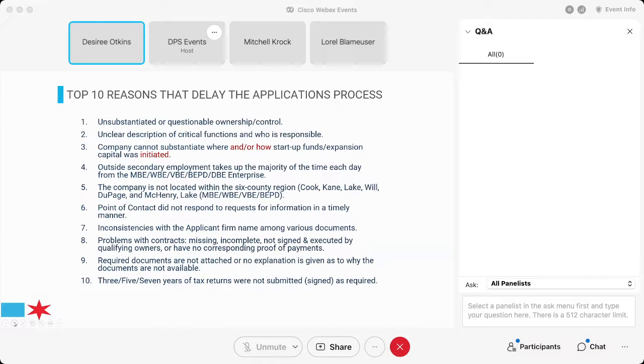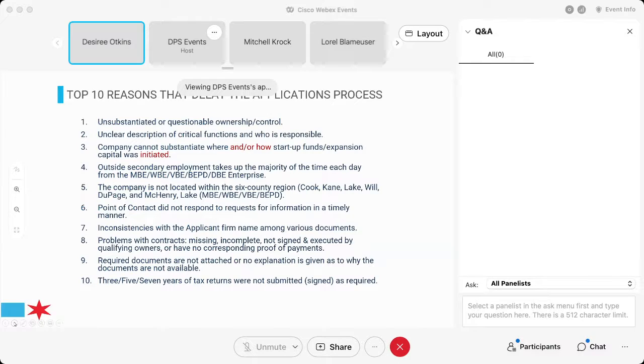Even though you may not get the application and all the information right on the first try, that's okay because we're reviewing it during the intake process. We're going to ask you questions. Once we receive your application and we have questions in any of these areas or others, we're going to ask you for more information. So it's not going to be that you submit the application and you didn't quite tell the story in the way that was most representative to your particular company. We're going to have several different ways of communicating with you electronically and providing you with opportunities to respond. And then we will be able to work with you to get the information.